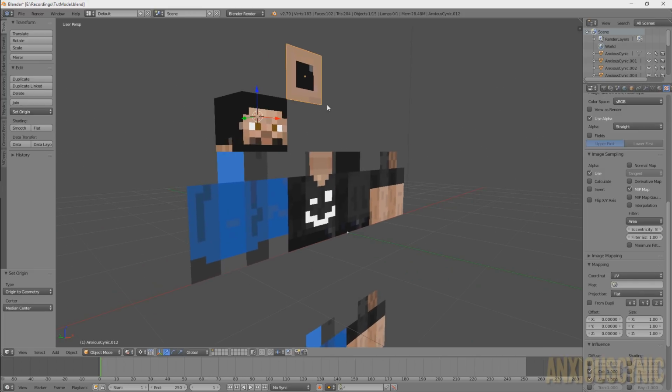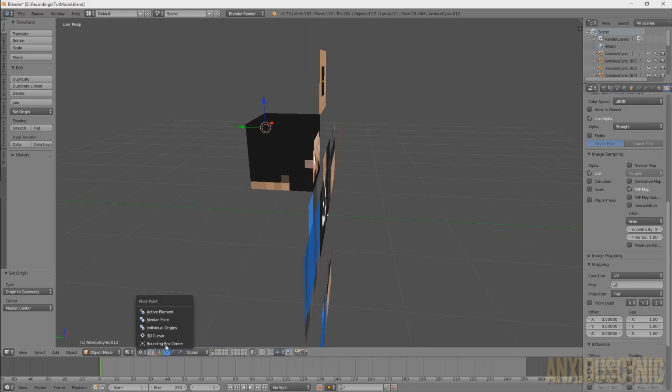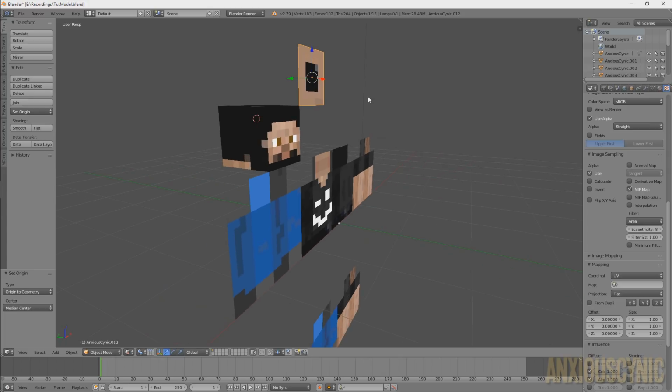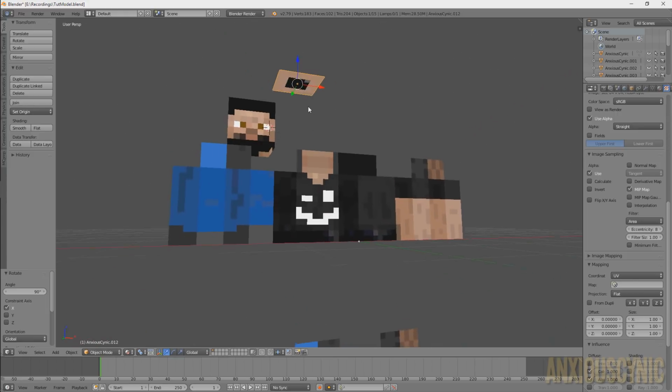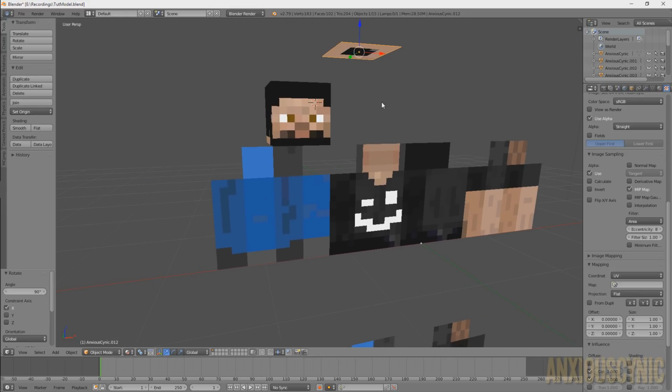And that's pretty good. So now that we've got the origin there, we're going to rotate this. We could bring the 3D cursor over to it, but just for the sake of this, we're just going to go to the individual origins. So now you can see our rotation point is set around that origin. Rotate on the x-axis 90 degrees, enter. It could be -90 or 90, it doesn't really matter because you barely ever see that. So that one doesn't really matter that much in my opinion.